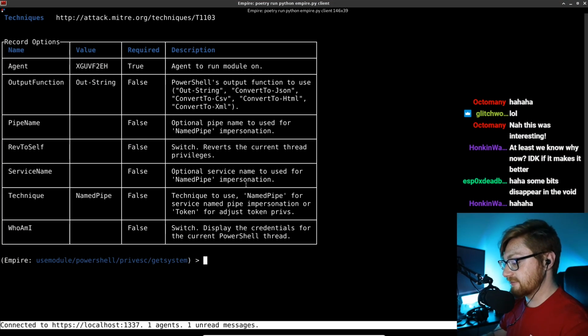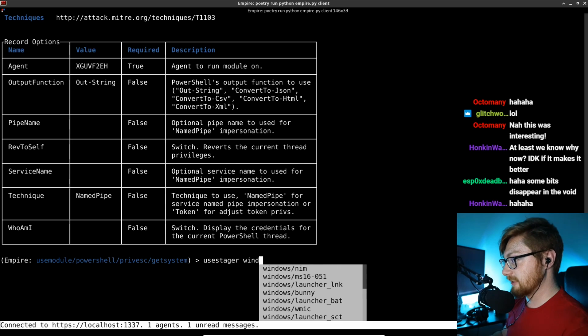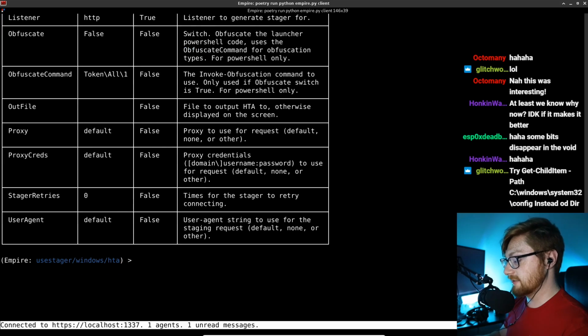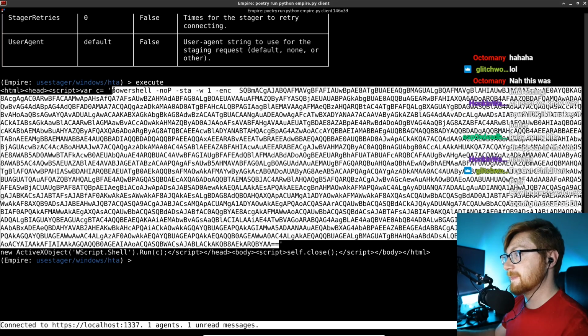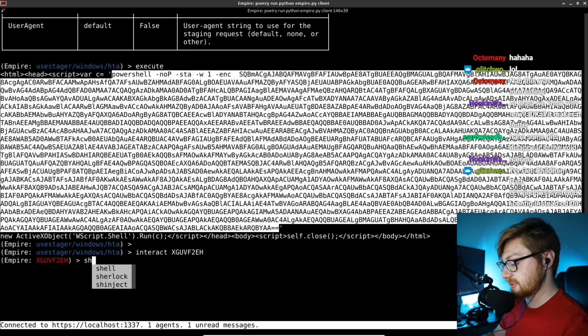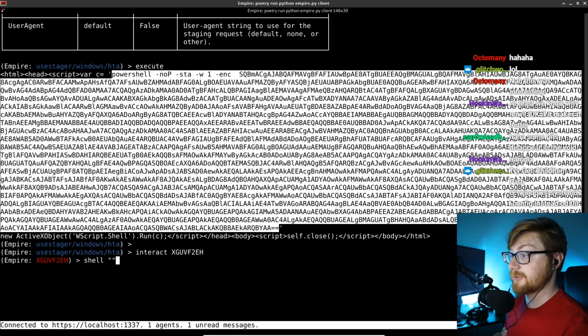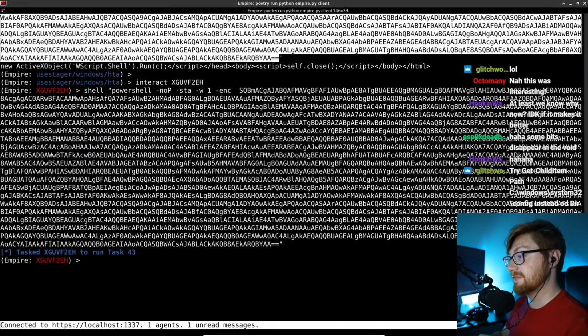So, before I totally give up on my life, let me try and use the same PowerShell stager that we had previously as this new system account. So we'll interact with the original agent. When we ran shell who am I, we thought that we were NT authority system. So if I try and have the shell run this, we should have a new agent call back as purely NT authority system. Ideally, that's the hope.